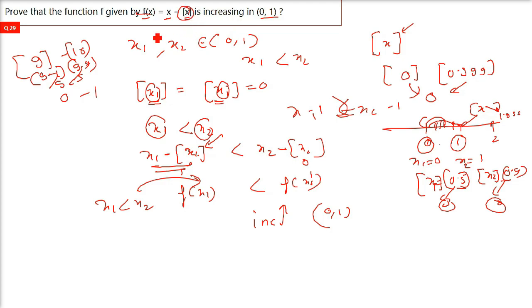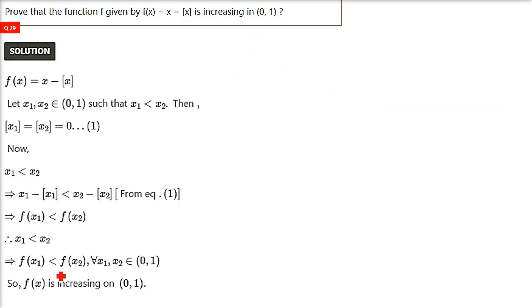Differentiation of the greatest integer function will take a lot of effort. It has different signs. So this is the whole idea. I explained it to you with numbers. If you're able to explain with numbers, that is also beneficial, but do that only if you have time in your exam. Otherwise, this kind of solution is more than enough, and the logic of differentiation won't work here. Differentiation of x minus the greatest integer function is beyond the scope, right?